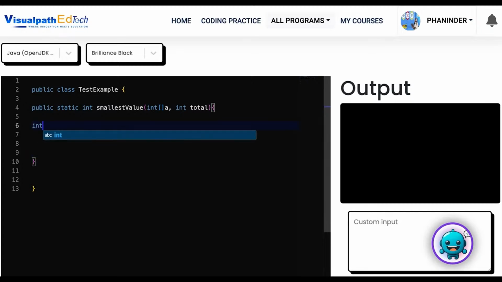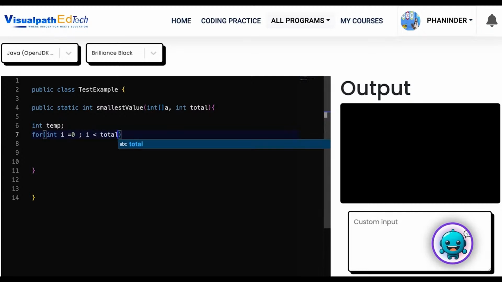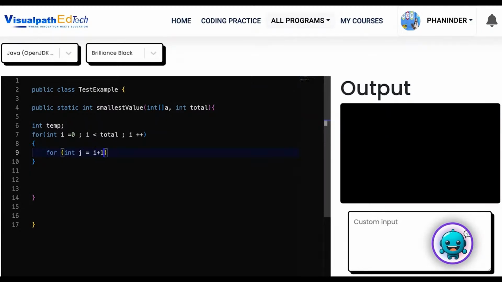We will be initializing one temp value, then we'll write a for loop, then again one more inner for loop, j is less than total and j plus plus.